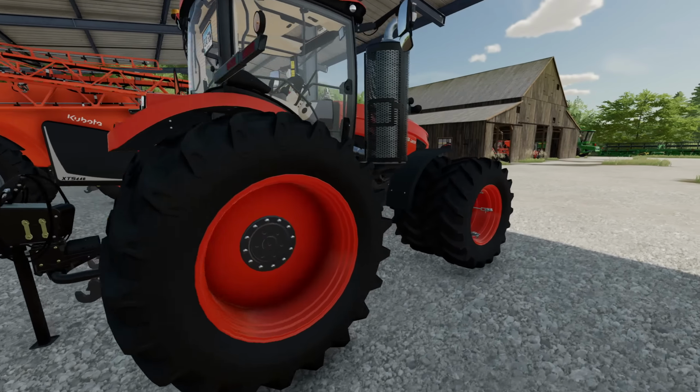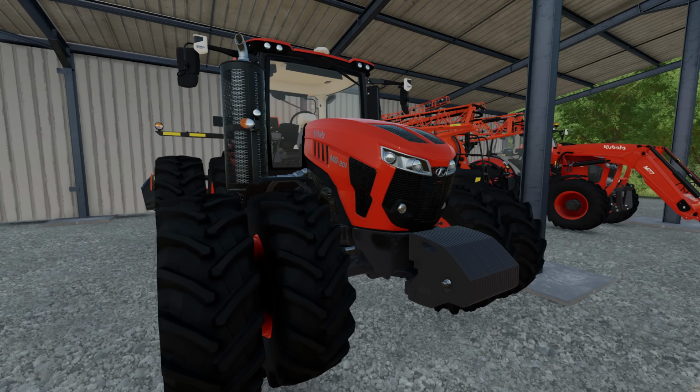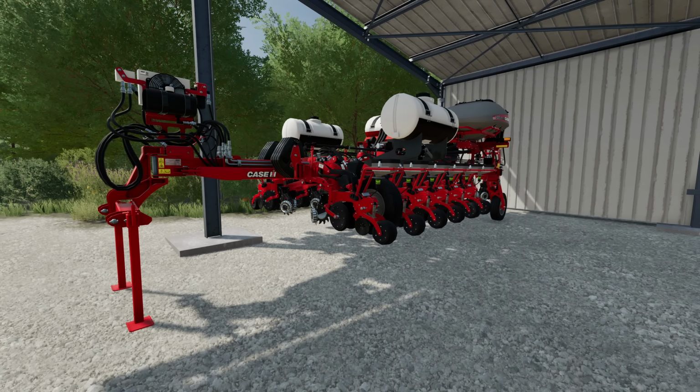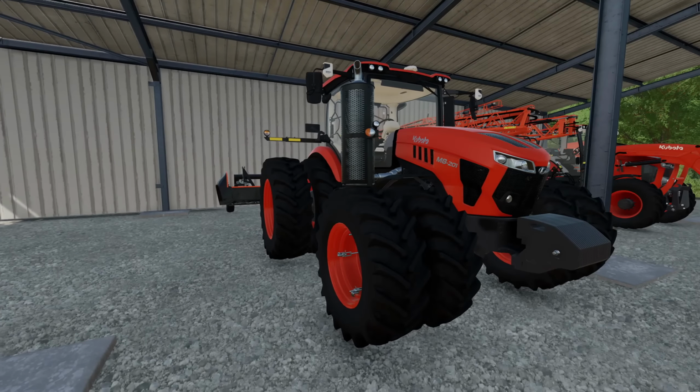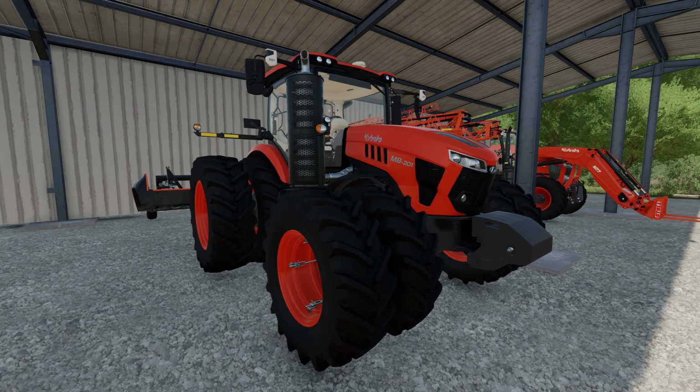And yeah, this is going to be pretty much our main workhorse of a tractor as far as field work goes. Any of the tillage we might have to do, most likely some of the planting if we're going to be moving up to our larger planter, the Case early rise planter right here. But anything like that, this is what we're going to have to use. The M8 is going to be doing all the heavy lifting for us.